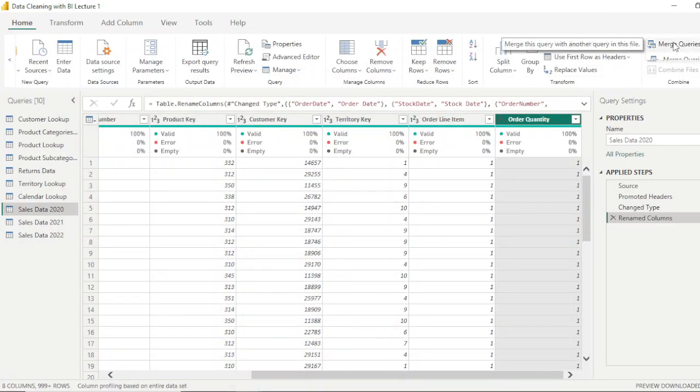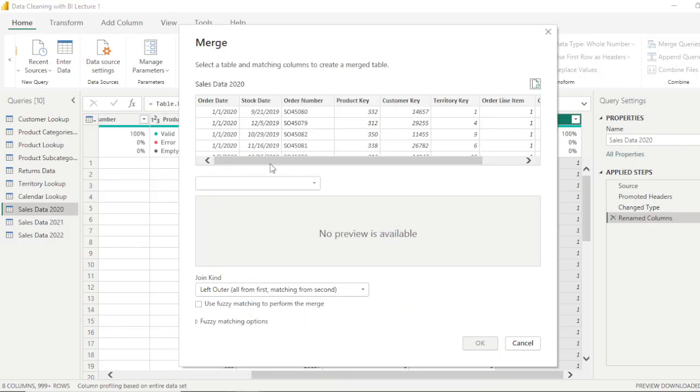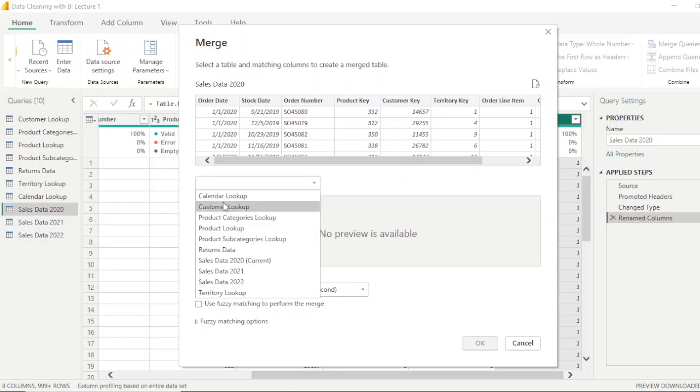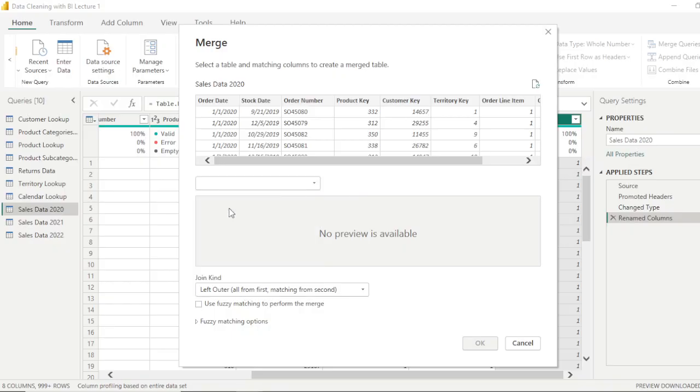Again, I'm going to show you the merge queries function from the data table, with the data table sales data 2020 and then customer lookup.